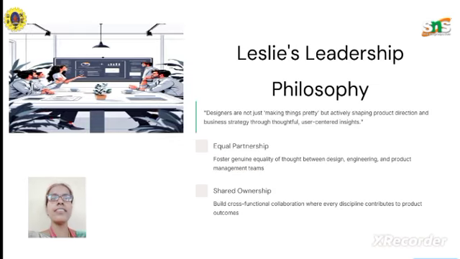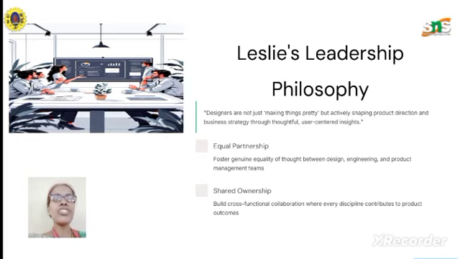And the next thing is Leslie's leadership philosophy. What is the philosophy? Designers are not just making things pretty, but actively shaping the product direction and business strategy through thoughtful user-centered insights. We have equal partnership, which fosters genuine equality of thought between the design, engineering and product management teams.